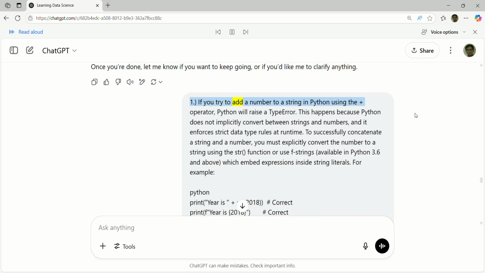1. If you try to add a number to a string in Python using the plus operator, Python will raise a type error. This happens because Python does not implicitly convert between strings and numbers, and it enforces strict data type rules at runtime. To successfully concatenate a string and a number, you must explicitly convert the number to a string using the str function or use f-strings, available in Python 3.6 and above, which embed expressions inside string literals.